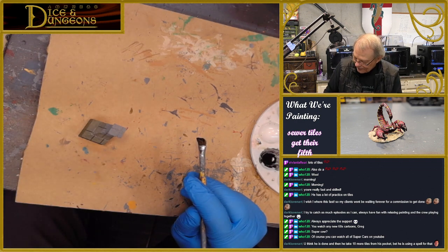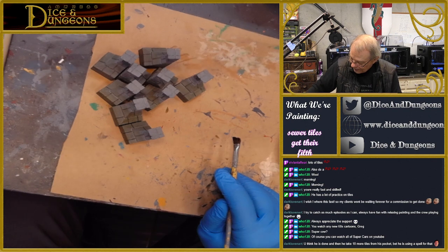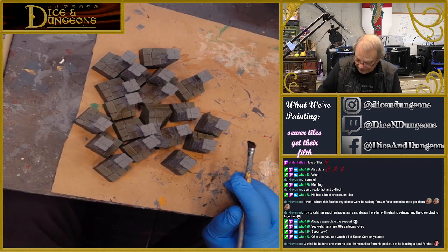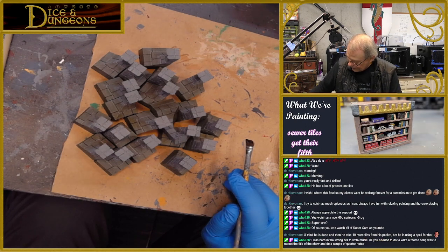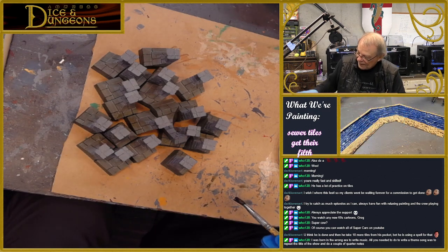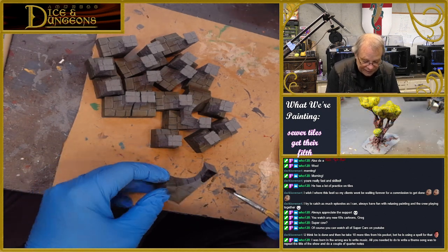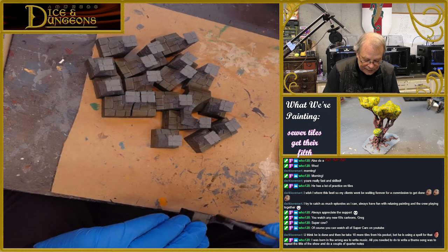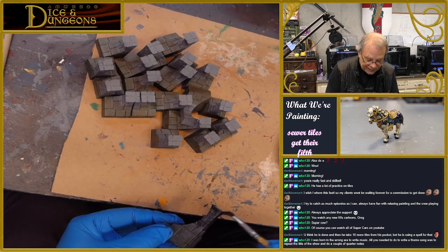Okay, well, here, yeah, there's more. I'm going to pull out these. These are the corner tiles. Just like magic. When I'm done with these and put them over on the side here, I'll be done putting the gray wash on the blocks of the wall tiles, at least the ones that I find. And I'll be moving that and then bringing over the tray of the sewer trough tiles so that I can paint the brown down the center of them. Whoa, that got really dark for some reason.